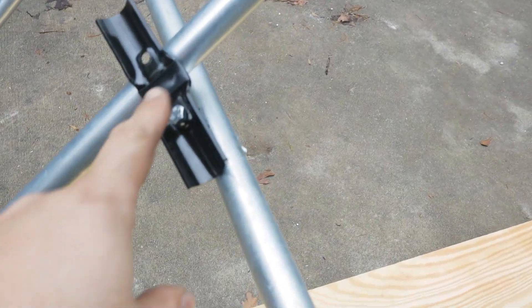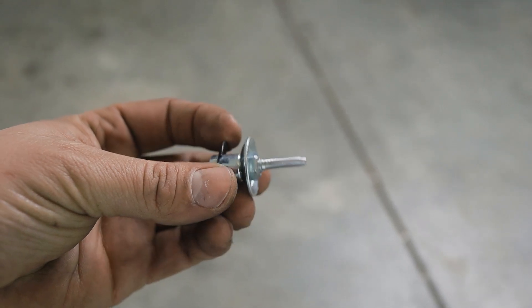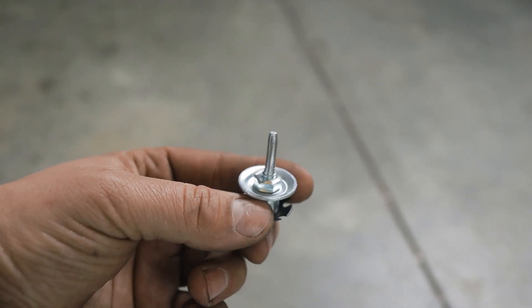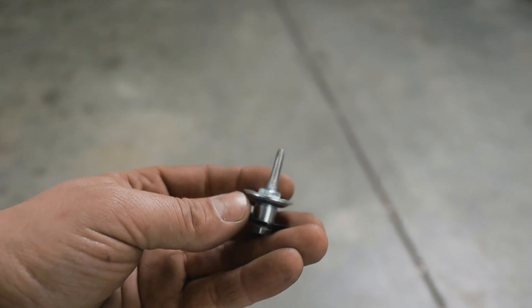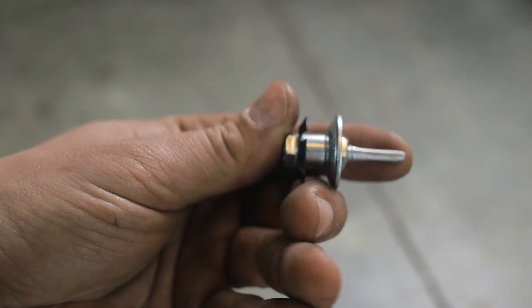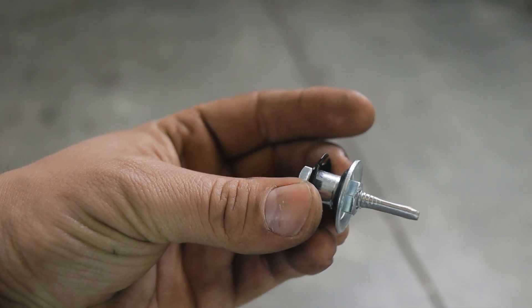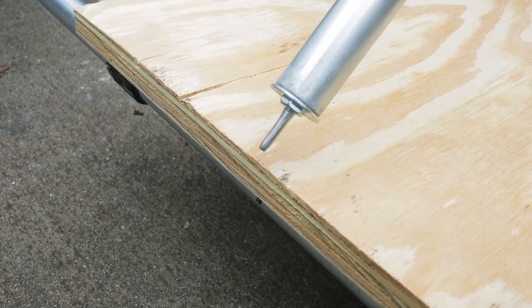I just drilled out the cross pipe and ran this bolt through right here. The plan is to attach this rope so we can give it a yank, clear that, and send her flying. I just finished the end of the trebuchet arm — the attachment that's going to release part of the sling. One end of the rope gets tied to the end of the arm, but the other goes on this point, and when it reaches the top it releases half of the sling and then releases the projectile. It's a quarter-20 bolt inside of conduit adapters that push into the ends of conduit and give you a threaded hole.